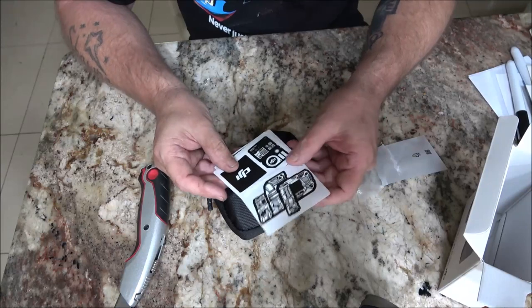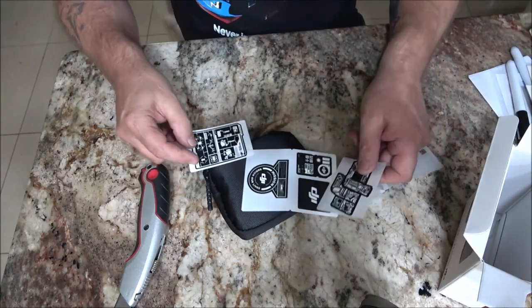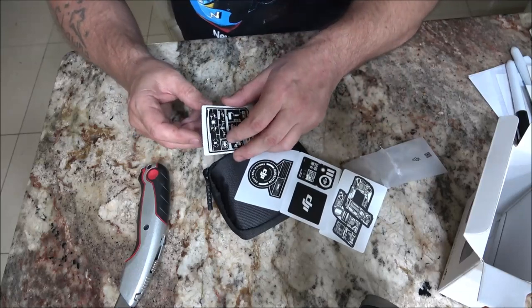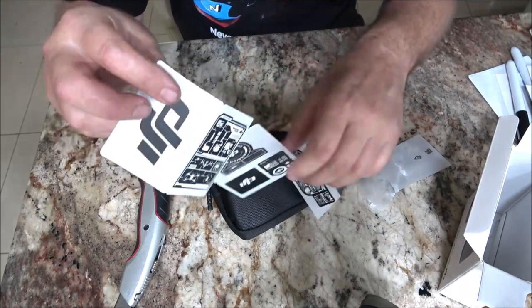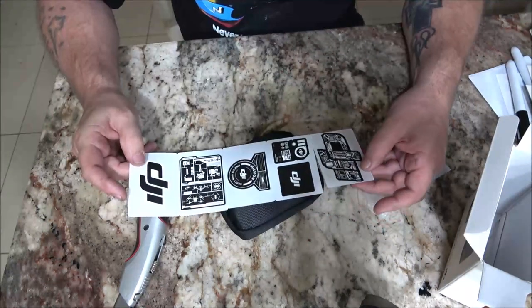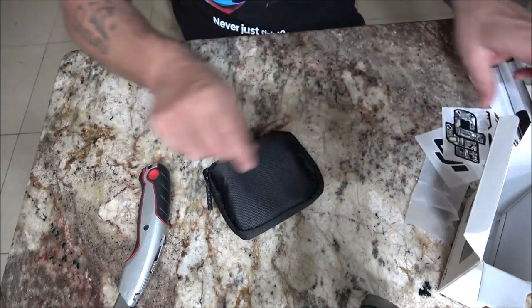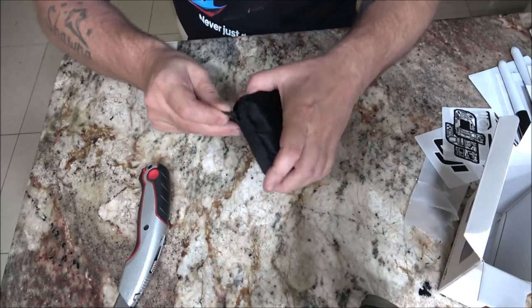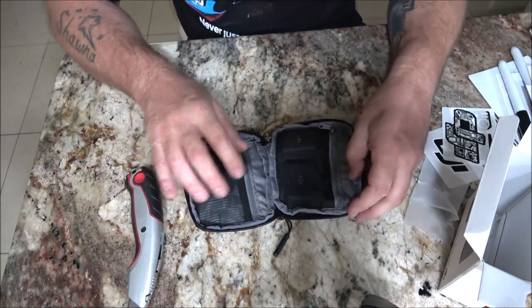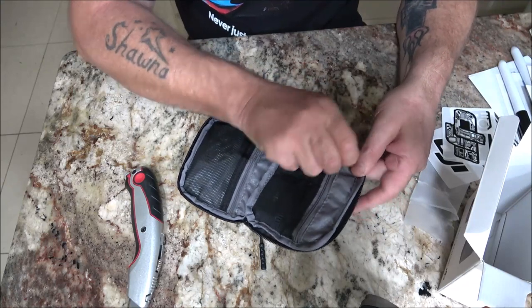Whoa. Cool. Alright. A bunch of cool stickers here. Well, that's awesome. Neato. I can dig it. Alright. So, now let's open this up. This is the main item here. That's a little case. I like that.